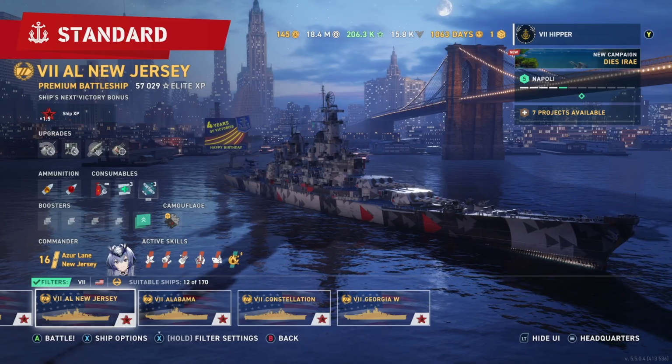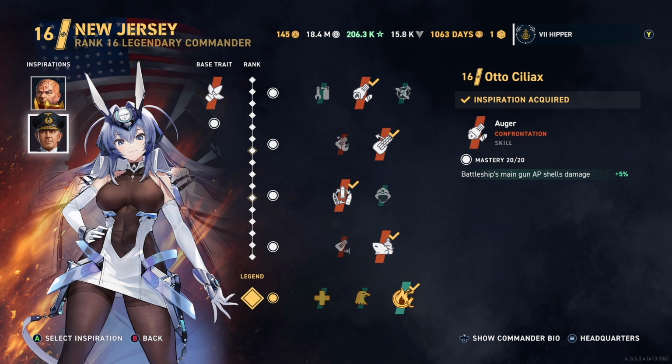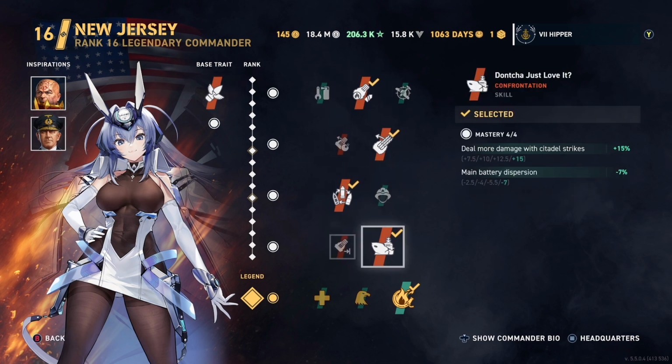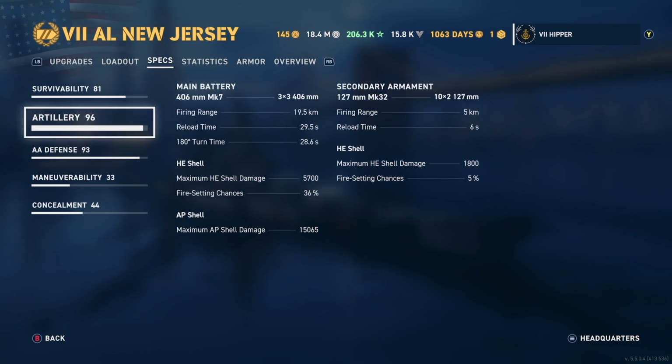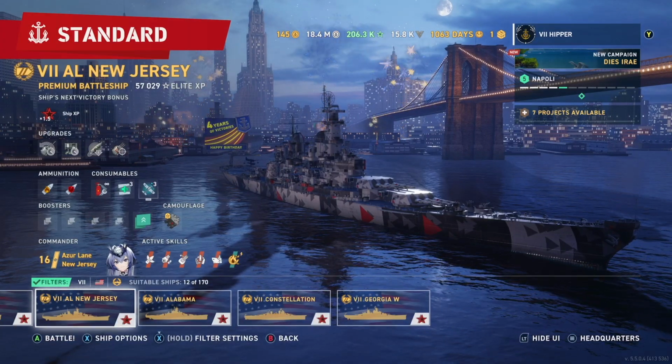The other one is Azur Lane New Jersey, and of course, if you buy the ship, you should get the commander as well, because these two go really well together. And of course, you can use Azur Lane New Jersey on any American battleship, and she works really well. Like you see here, she does 15% more damage on Citadel strikes, and any shell that travels more than 10 kilometers does extra damage as well. So look at this one here, 15,000 AP shell damage. It's just ridiculous. So absolutely, yeah, a must-have.